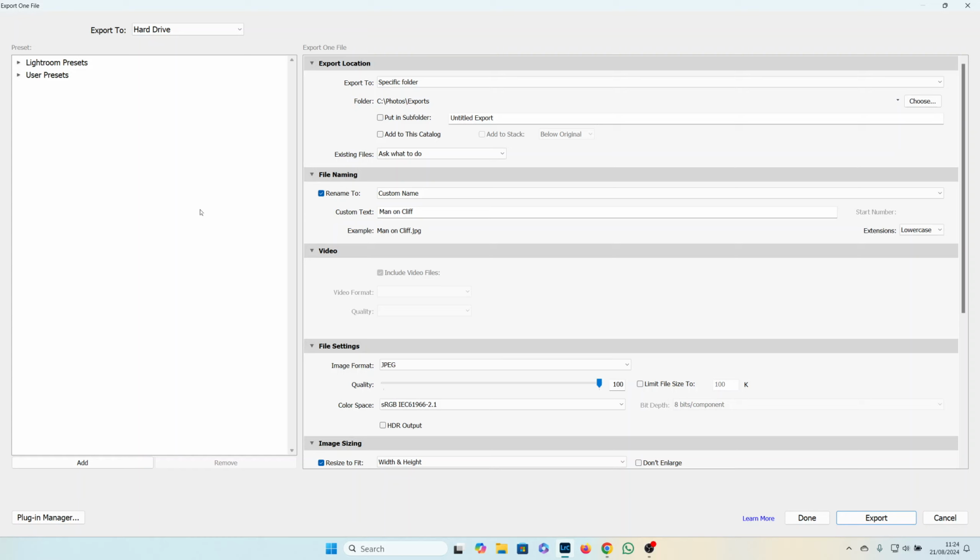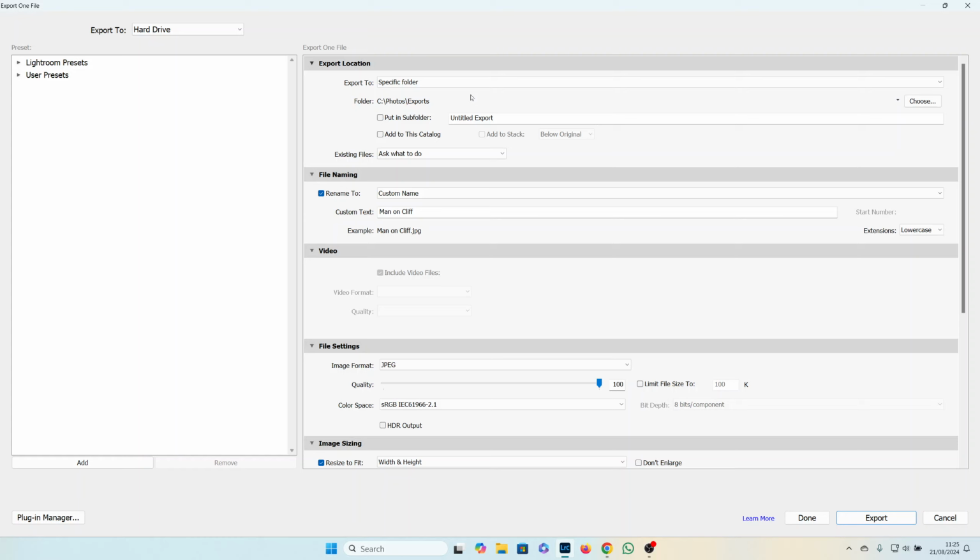right, so basically this export dialog allows you to set up all of the different characteristics. You've already decided which photo you want to export, but it's now asking you for the characteristics of how you want to export it and where you want to put the exported image.